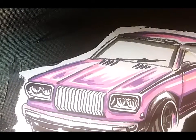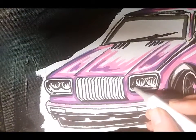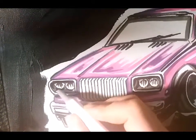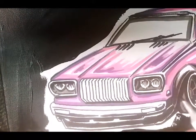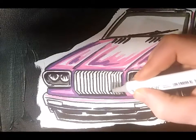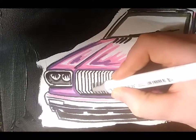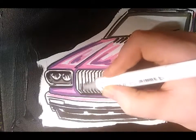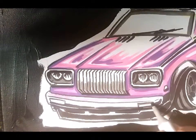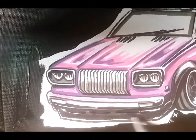Then let's do a little bit on this window here. Okay. Do around these lights just to emphasize the whiteness of them. Let's do a little bit on this grill. I don't want to go all the way up because I want to do a lighter grey. And that little bit of an edge to it. Okay, then, just shade all this in grey.